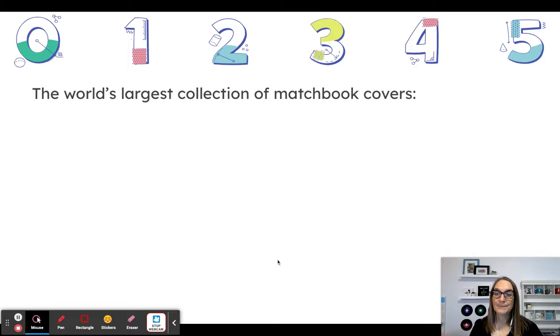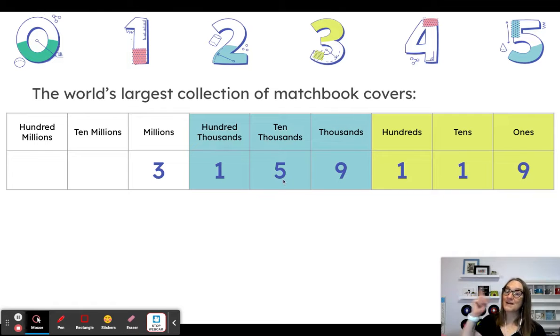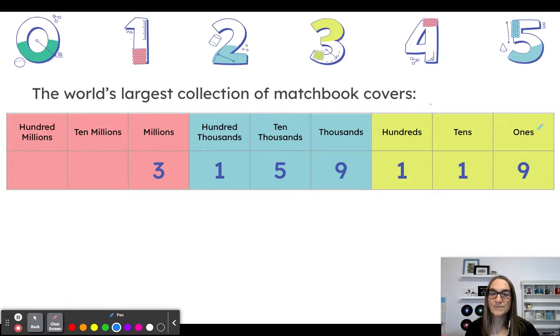Okay. Let's look at this in a different way. So we'll start with the same thing again, 3,159,119 in a place value table. Now, we have our group of 3 digits that we keep together. We've got a space. We have our group of 3 digits that we keep together, and then we have our space, and then our other group of 3 digits that we keep together. Now, I do want to remind you of one little thing here, and that is that another word for ones when we are in math, and particularly in place value, is units or unit. Okay, the word unit just simply means one.